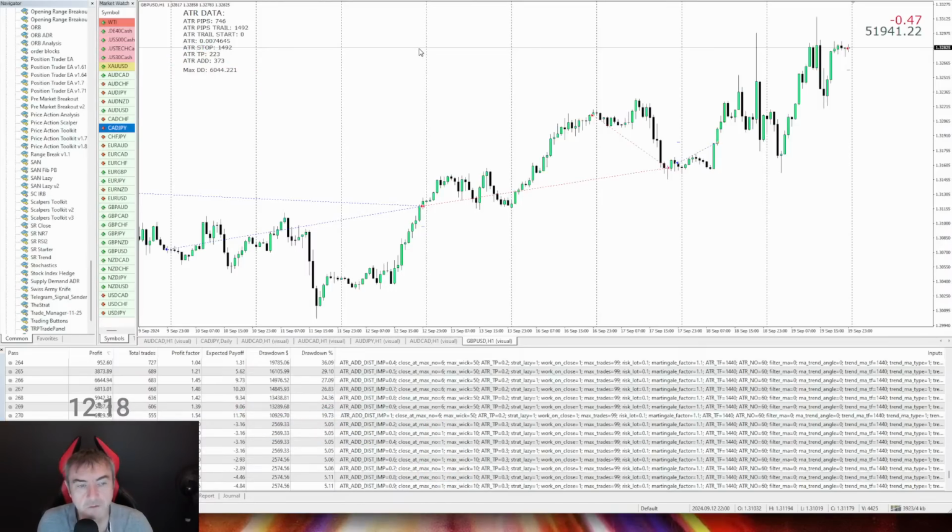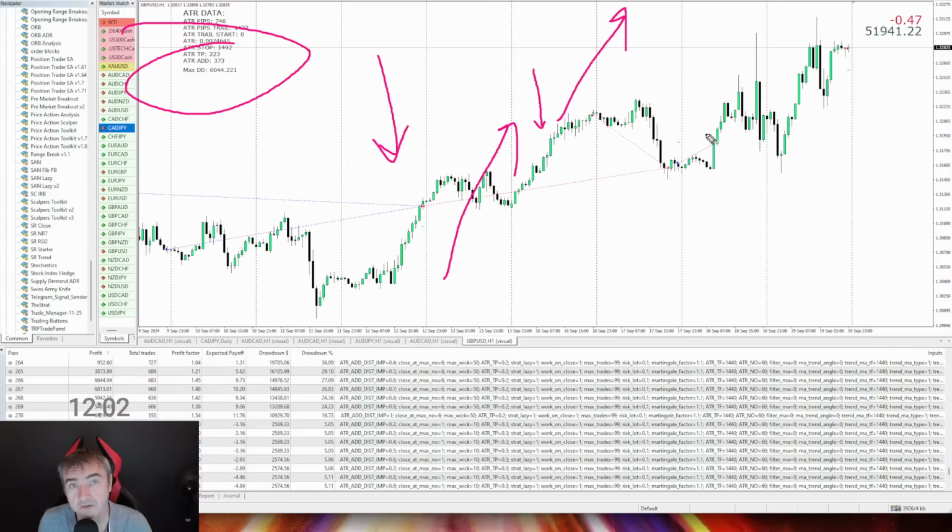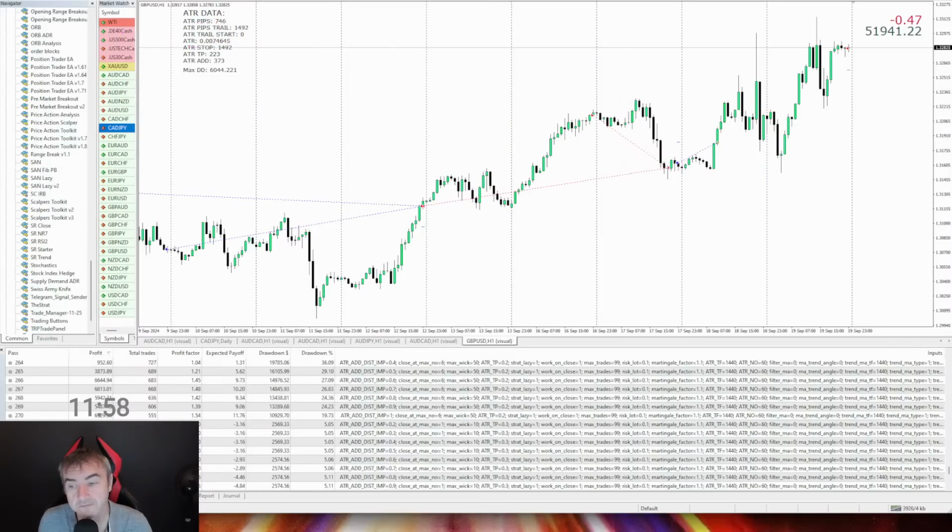So the thing we've got to be careful with this strategy, as with all position trading strategies, is exposure. If you're taking multiple trades on the US dollar, because the US dollar's had an up day across all pairs and it all goes wrong at the same time, you are going to take a lot of drawdown on all US pairs. But some of them will get you out with a break even.